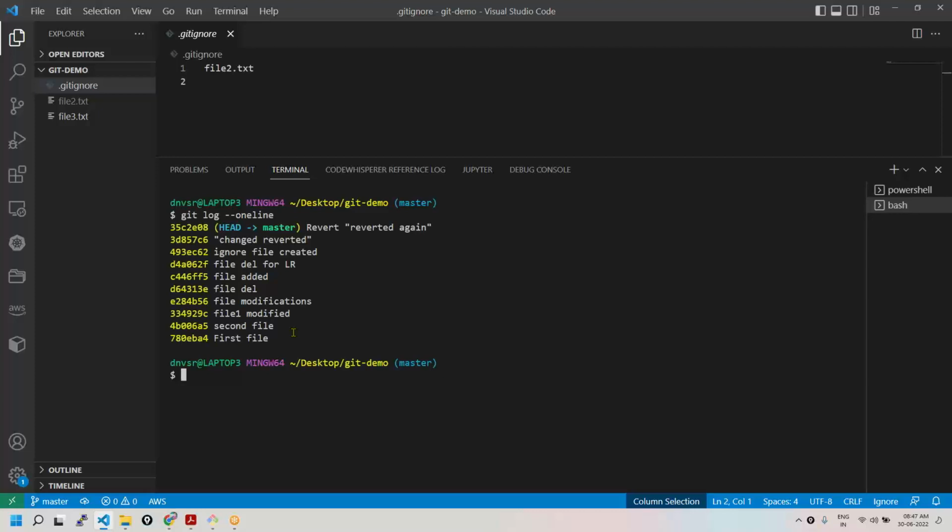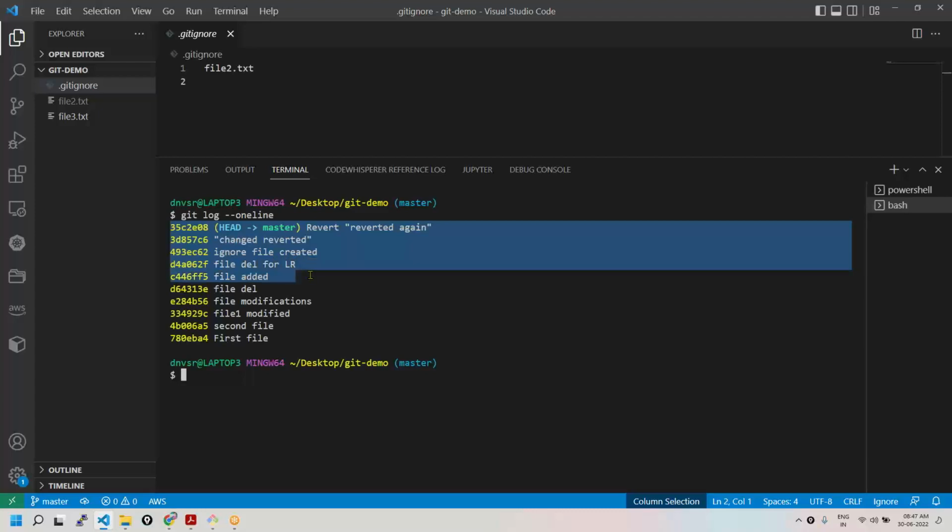Let's suppose I realize that I don't need these successive 5 commits or successive 4 commits, because I don't want them anymore. Client requirement completely changed. So you may revert, but if I revert, it will maintain the log. I want to remove them from the log history also. I don't want any changes from these commits, and I don't want them in the log. So what to do now?